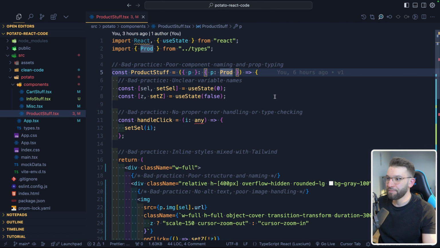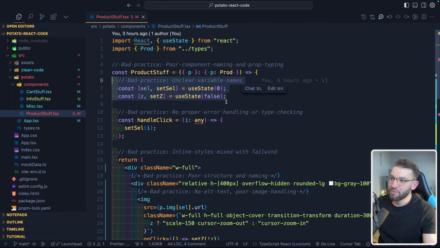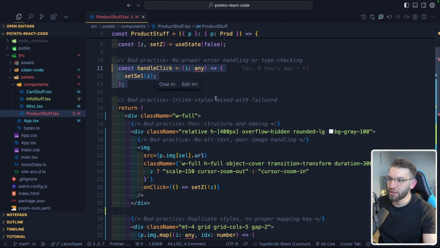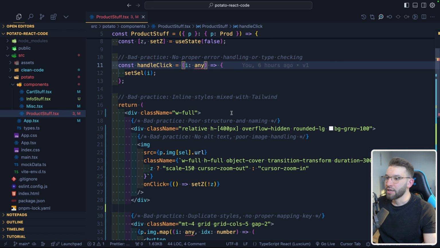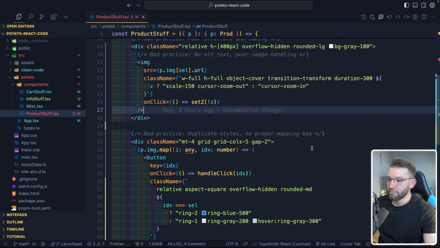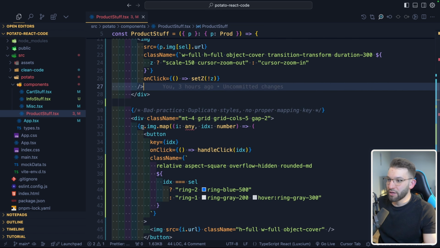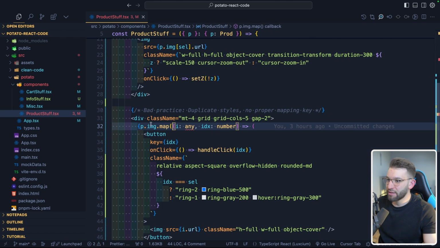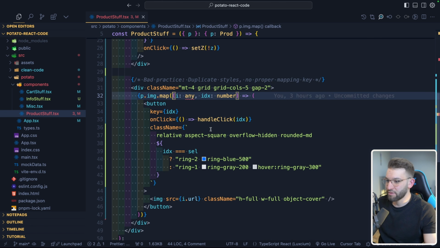Looking again, we've got the same thing in here, naming convention. So we're using state. We've got handle click in here. We're not using any callbacks, which we should, like useCallback or something, but that's more of a performance thing. If the component becomes too large, that's not a clean code thing, honestly. There's class names in here. They look somewhat fine. Yeah, so going back in here, we got p.image.map. Again, naming conventions. Man, this is very hard to read.